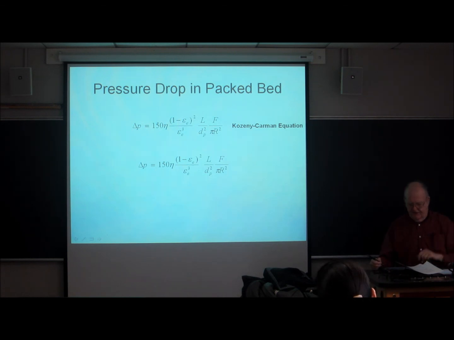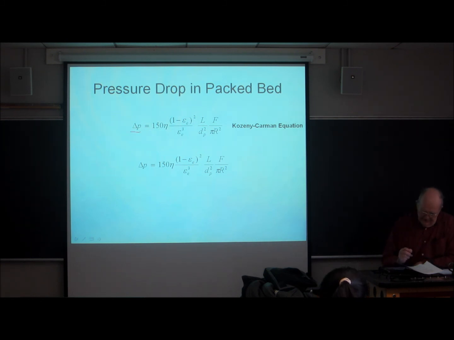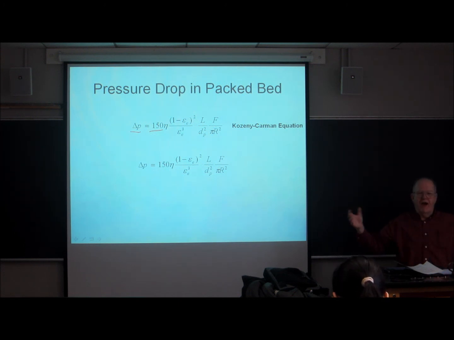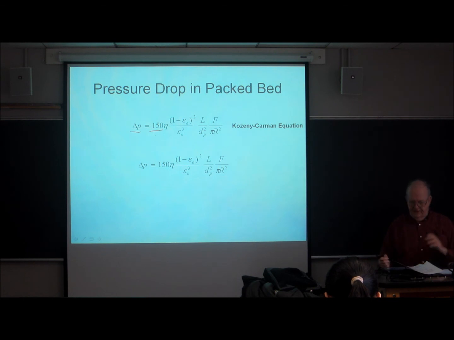Okay, so if I mess around with the friction factor appropriately, and I'm in laminar flow conditions, I can calculate my pressure drop. And this factor of 150 here is an empirical factor. It looks like it's been calculated from theory. It's not. This is the result of averaging together about 80 zillion papers. This is a dimensionless 150. It has no units. This is called the Kozeny-Carman equation.